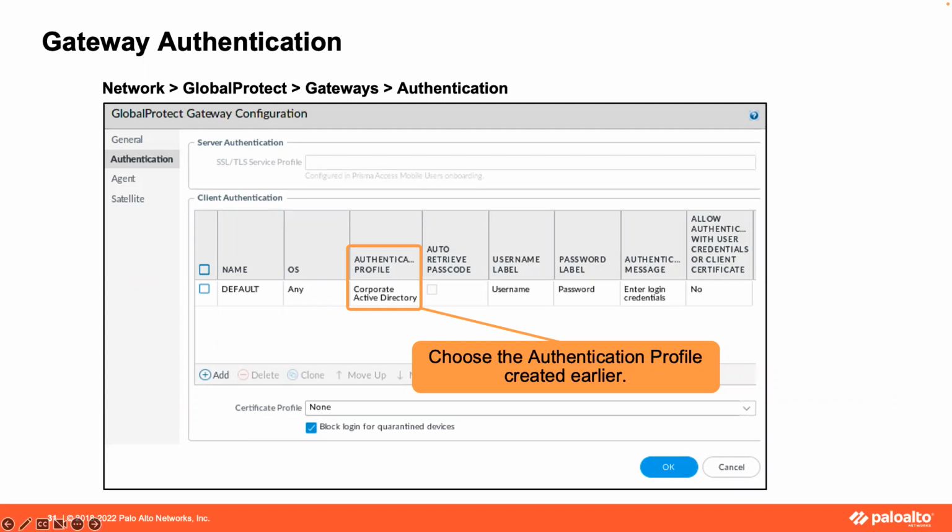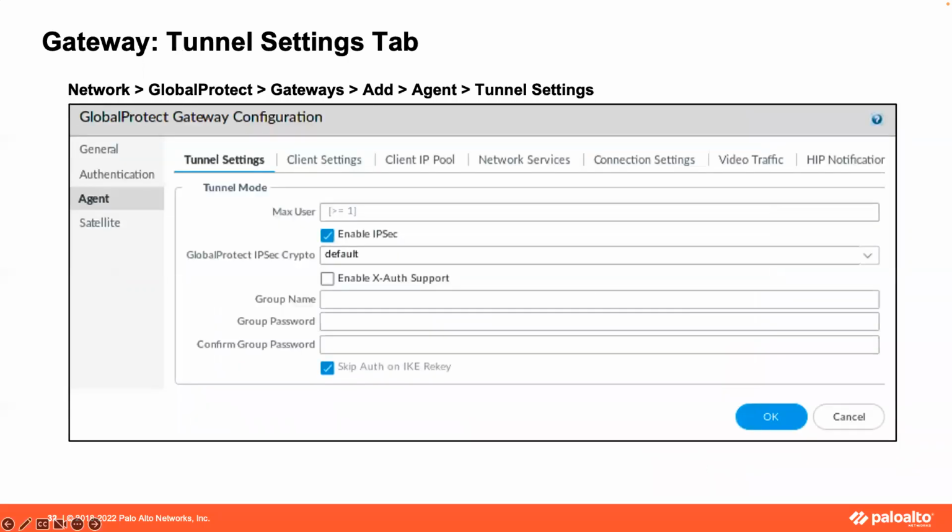And again, I would begin by using a local user database to authenticate users. There are really not many other settings in the gateway settings, other than whether or not you want to use IPsec tunnels or SSL tunnels. There is a checkbox to enable IPsec tunnels. It's turned on by default. But if you just wanted SSL tunnels and not IPsec tunnels, you can turn it off.